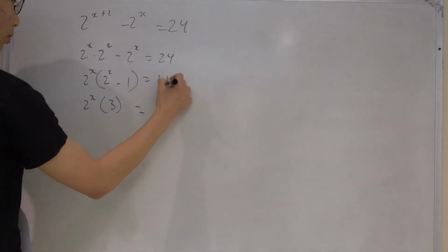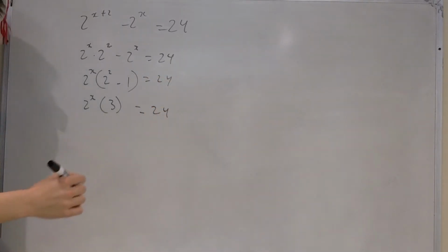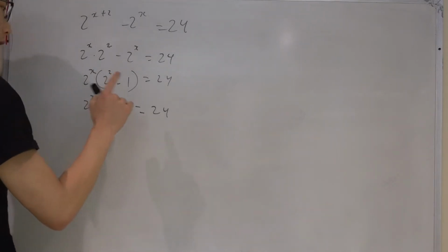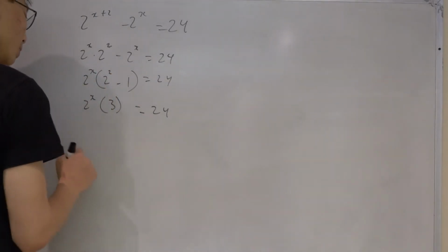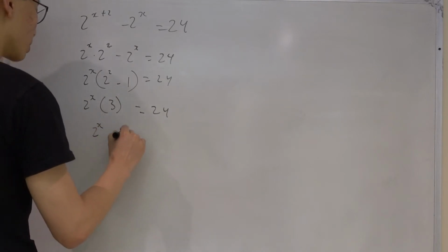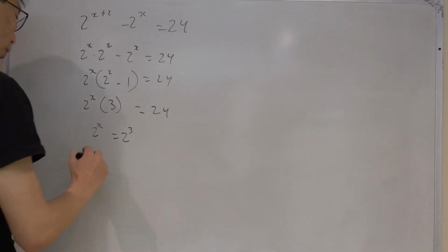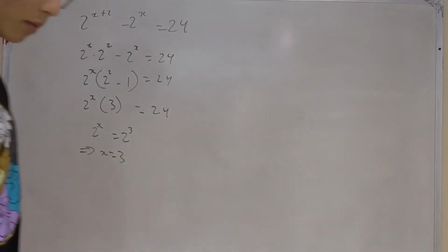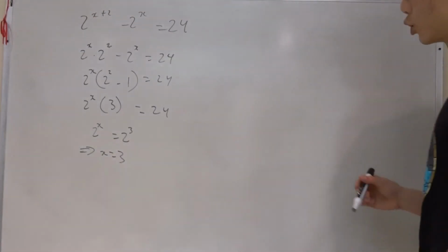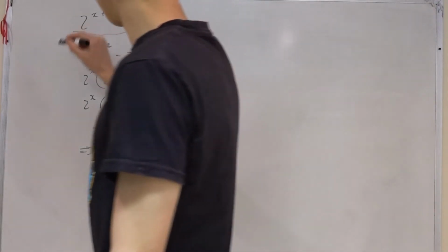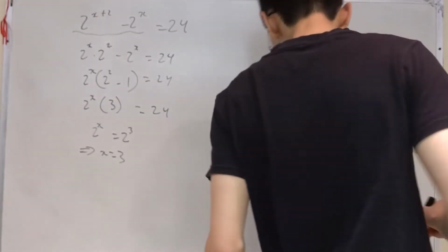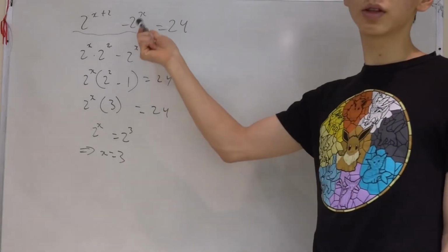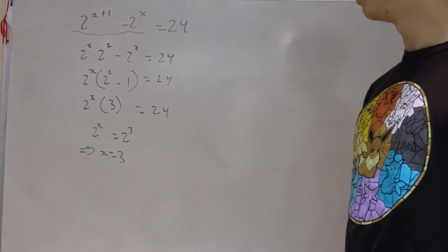Meanwhile, we're just going to carry over the 24 to the other side. And notice that 24 is equal to 8 times 3. So we'll divide both sides by 3, and we'll get 2 to the x equals 2 to the 3, which immediately implies x equals 3. Okay. So the tricky part here was knowing to factor this. So once you've got that, all the problems that look like that, which are most of the problems in the textbook, will become very easy.